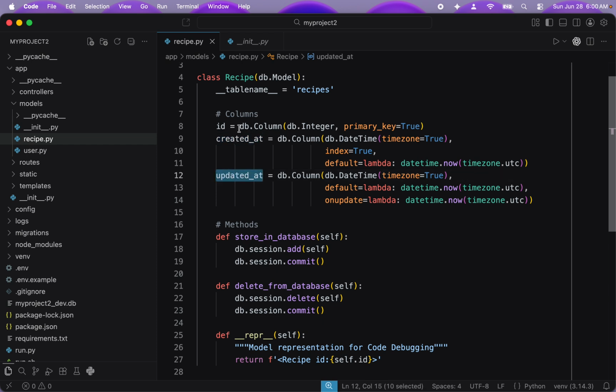But none of those are really recipe specific things. A recipe specific thing might be like a name column, or we've also seen an author ID column.